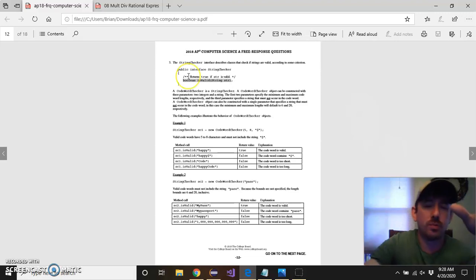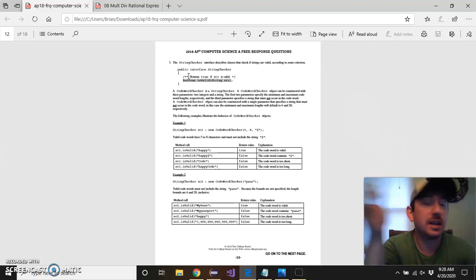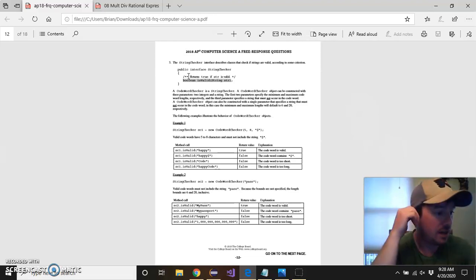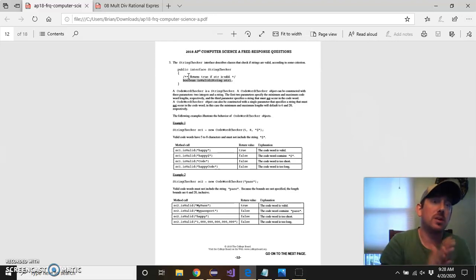Now, before we got quarantined, one of the last things that we did discuss was extending another class, inheritance. Now that is not exactly going to be covered on the AP test, but there may be a question that asks you to basically write a complete class. I'm not sure. I know the first question is going to be all about arrays and array lists. That second question is sort of up for grabs. I don't know what they're going to throw at you, but designing an entire class top to bottom is definitely a great question that will get you to where they can test you on basically everything.